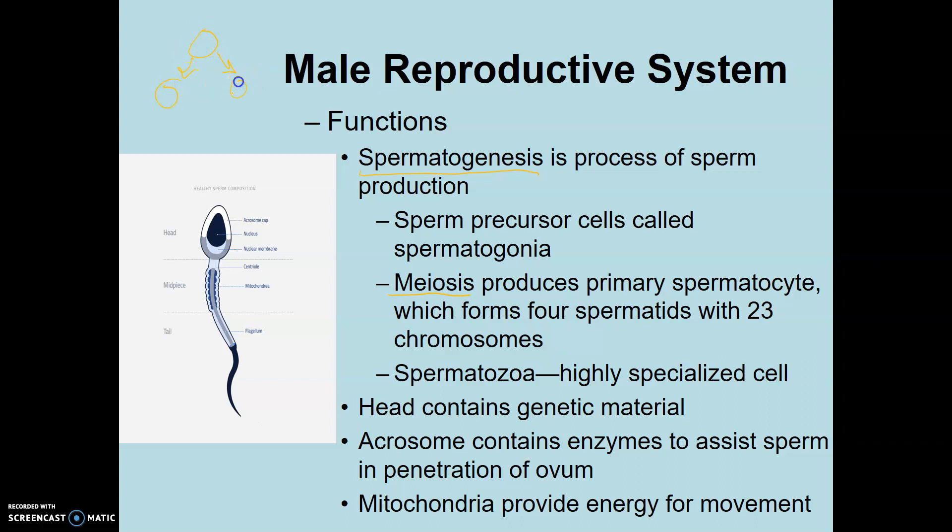After the first meiotic division you have two cells that can divide again. What's interesting about sperm is that in spermatogenesis you don't have the development of a polar body — you end up with four potential outcomes that can develop into individual sperm. Is it more complicated in humans and other organisms like plants? Yes. Plants produce pollen, which are the male gametes — basically the sperm of angiosperms and gymnosperms — but they're not mobile; they don't swim. In spermatogenesis, spermatogonia maintain this one-to-four ratio during meiosis, whereas the ova don't.